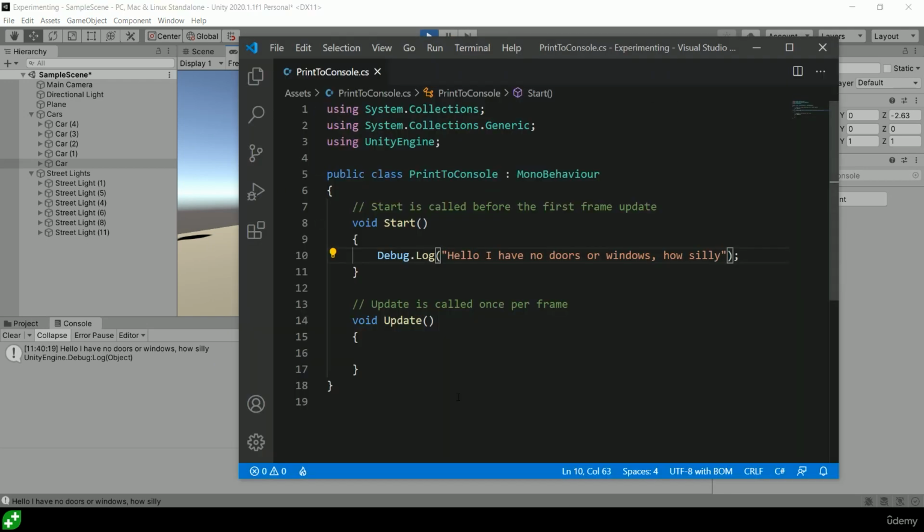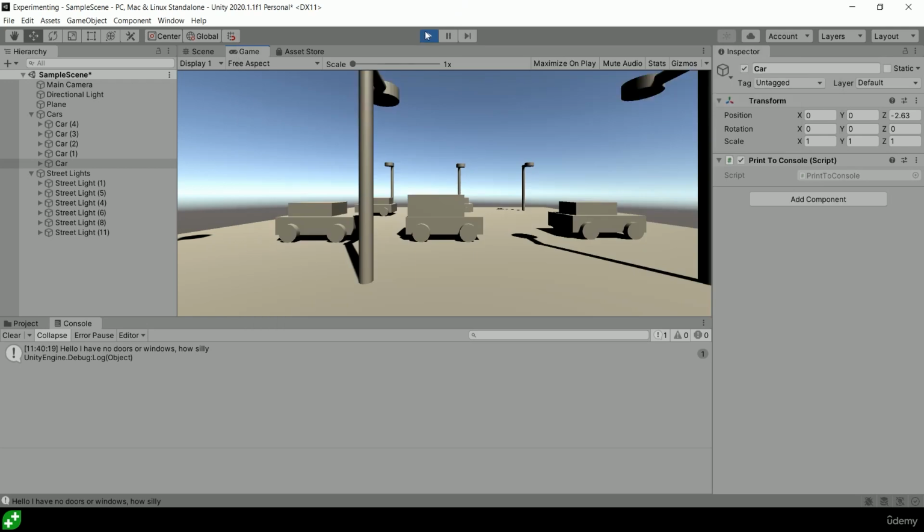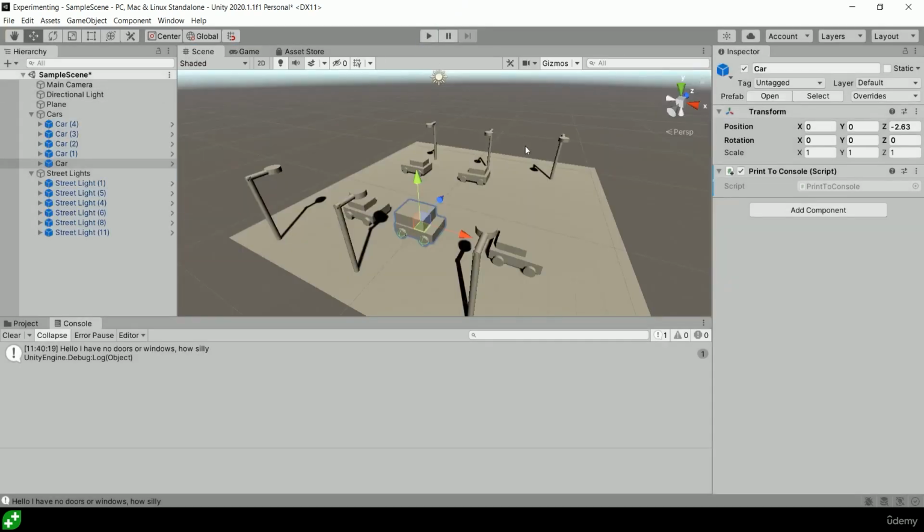If this is your first code ever, fantastic. Very exciting to start that journey. If you've already done a bunch of coding in the past, then this will serve as a mechanism for making sure that Visual Studio Code and Unity are playing nicely together, which for me, they now are. Excellent, good work, and I'll see you in the next lecture.